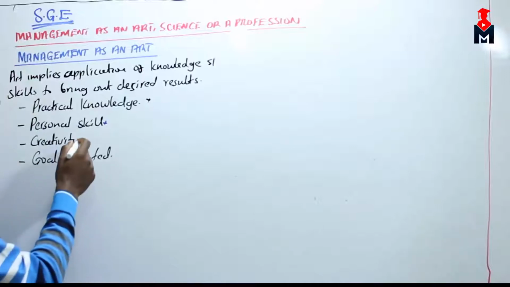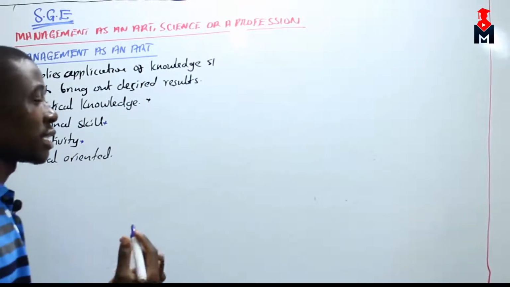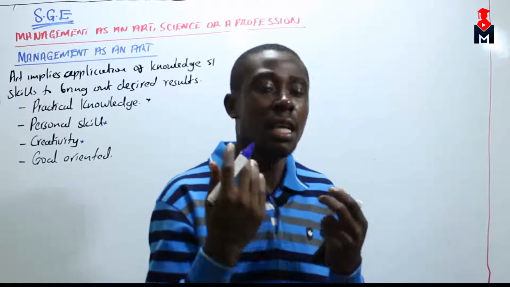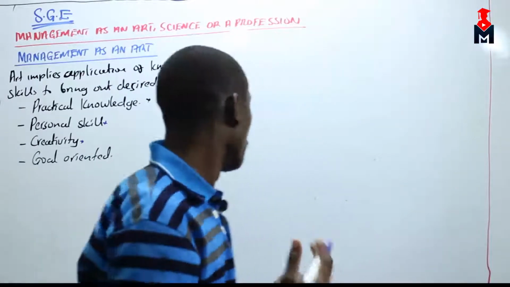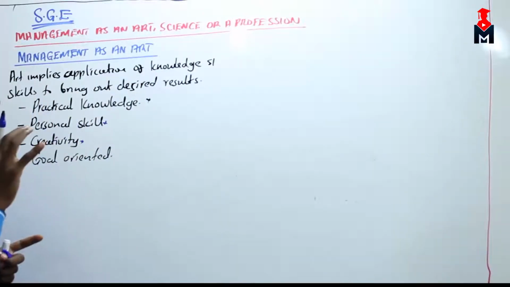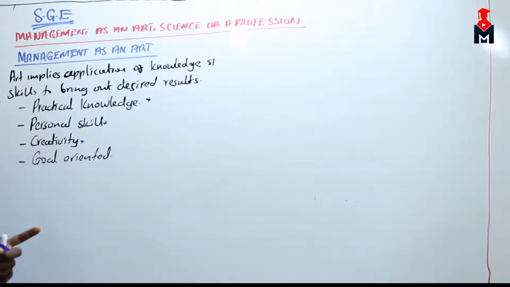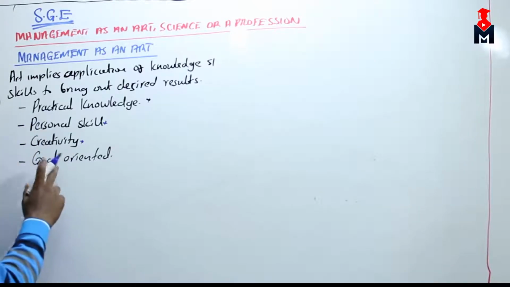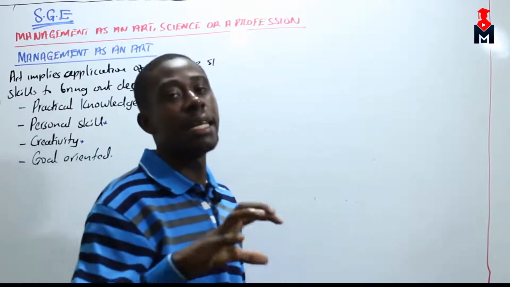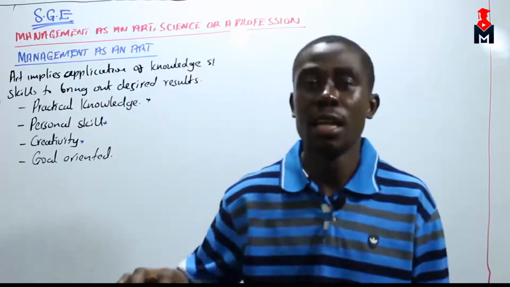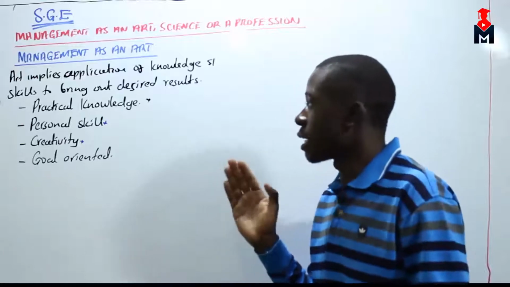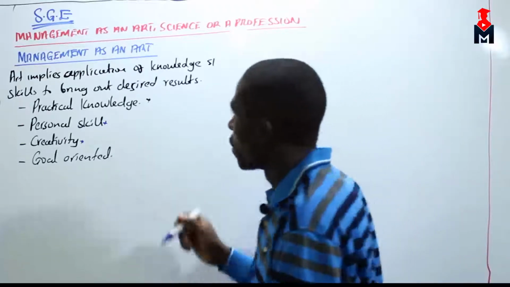Also talk of the creativity. You need to bring out this art in a way that is so catchy, is very creative, that any other person, probably even if he doesn't have any knowledge in art, so long as you have seen this element, it should be very creative, very catchy to the eye and all that. So talk of goal-oriented. Whenever we're talking of a goal-oriented, it means that I need to achieve a certain result. I'm targeting a certain result, or we need to achieve a certain goal. That is the characteristics of an art.